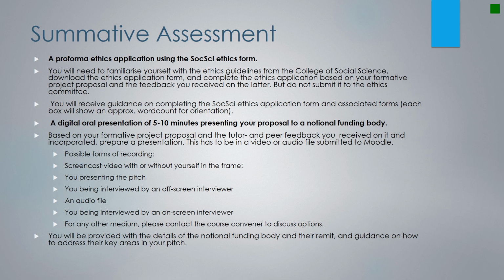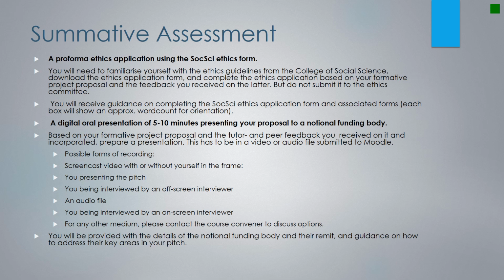So the summative assessment consists of two different parts. The first part of the summative assessment is a pro forma ethics application, which means we have guided you throughout the course through the different bits of the actual ethics application, and in the summative assessment you're bringing those all together in the appropriate social science ethics form. We will cut out a couple of the sections that are unnecessary work for this specific assessment, such as have you asked your head of school for permission. However, the ethics form you prepare for this assessment should be such that you, after some minor editing, should be able to hand it in to the ethics committee and apply for ethics permission.